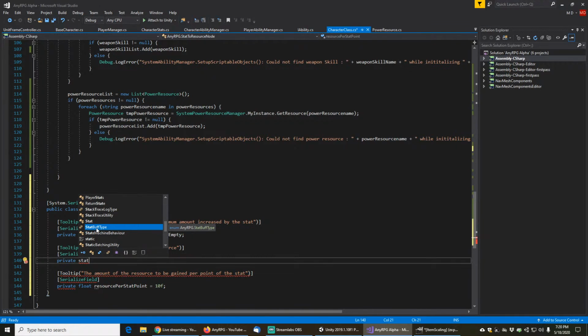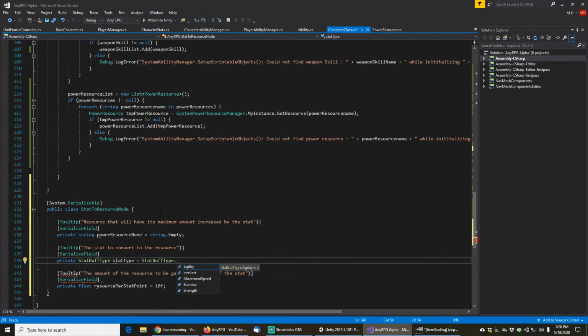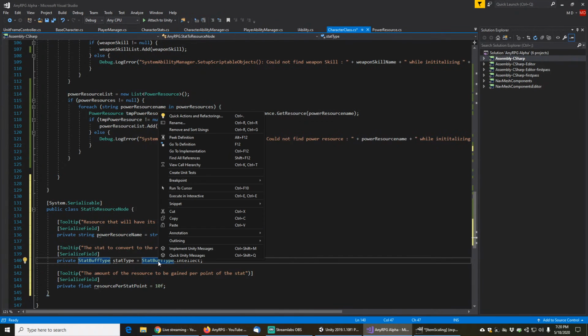We have something called stat buff type here. And I'm just going to set it to intellect by default.